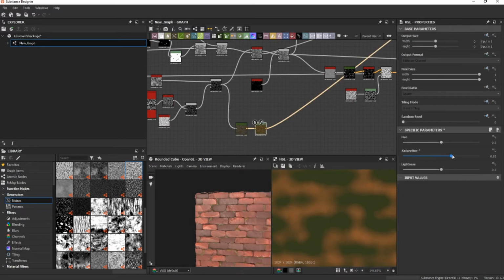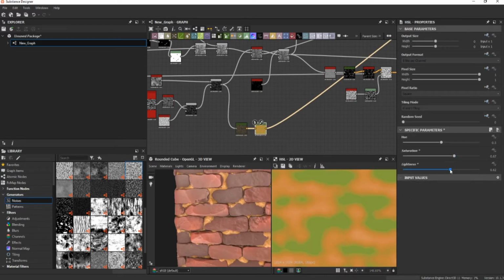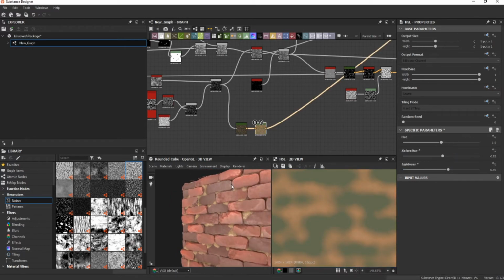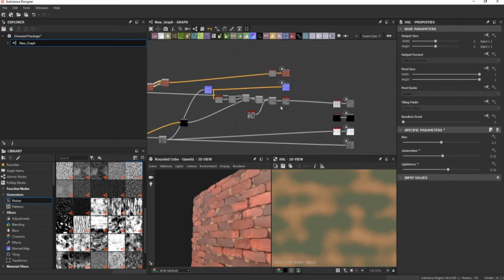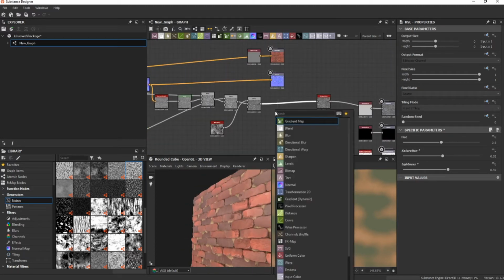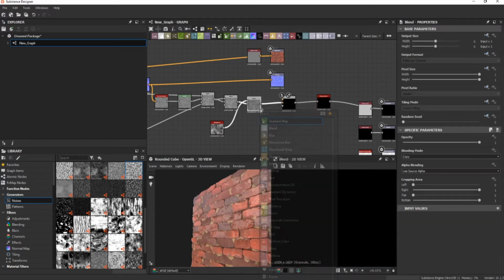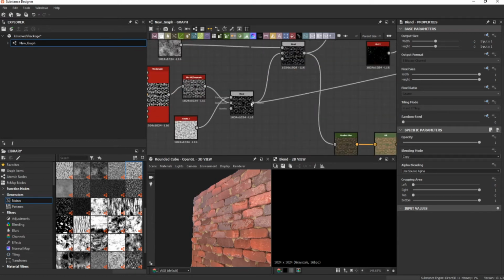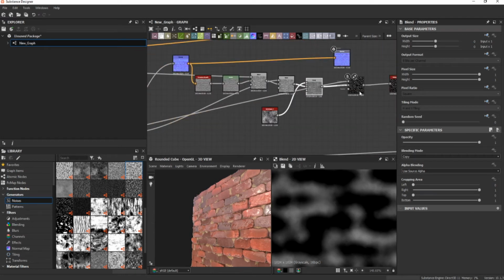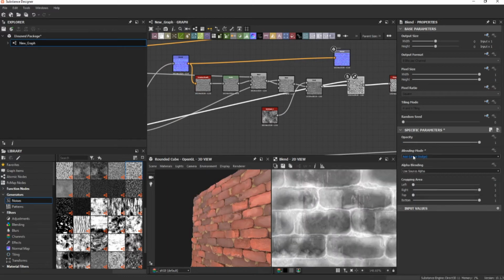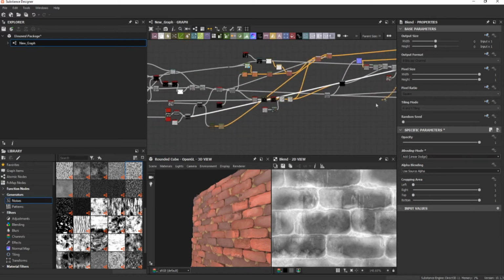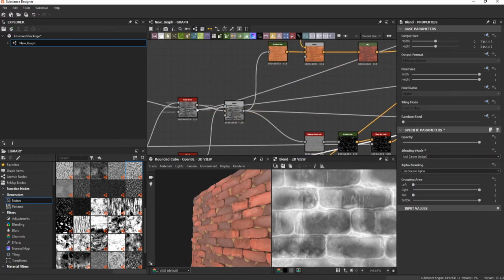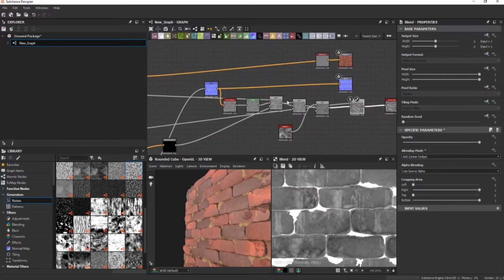We'll use this one to make this more brighter. So I will go back here in my opacity. Oops, sorry. Instead of using this, I will use the mask. Will be better.